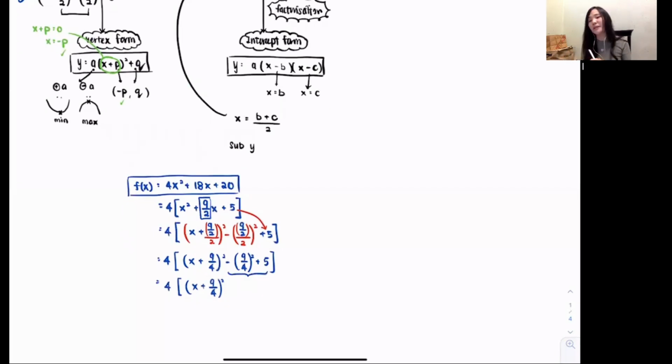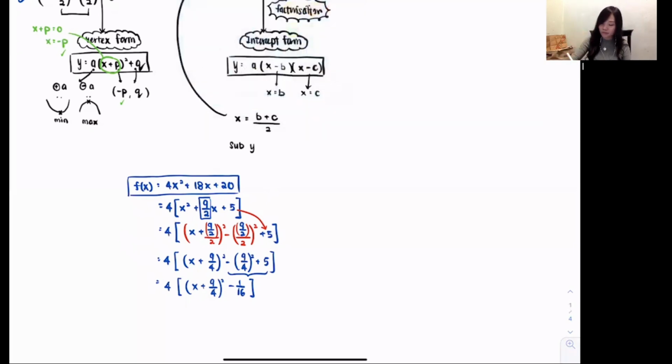But you guys can expand the back part. And for me, I will just press the calculator for the behind part. You can press it in one go. You guys will get negative 1 over 16. So do you guys realize it does look like vertex form now? But is this already the vertex form? Not yet. You know why?